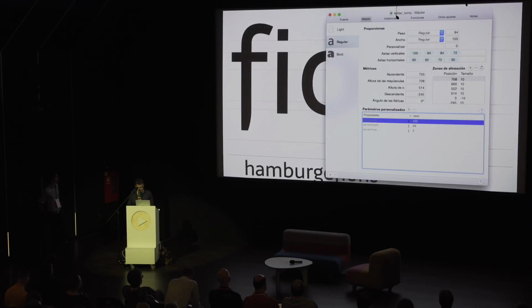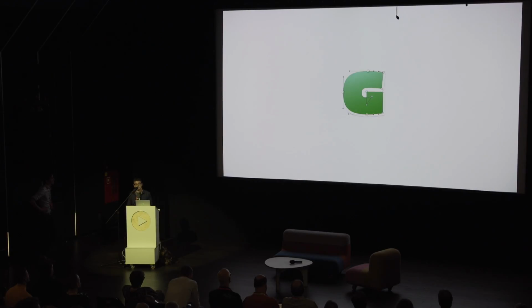Here you see, since Andres is a Spanish-speaking person, he has his Glyphs set to Spanish, and you can set a parámetro personalizado, and then have your spacing adjusted automatically. Yes, that's Glyphs 2.3 as far as that goes.